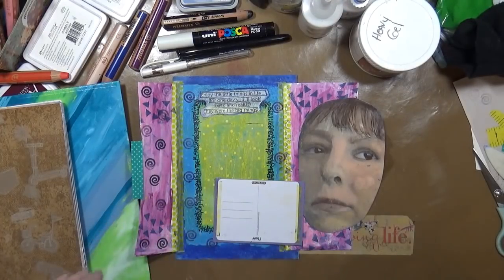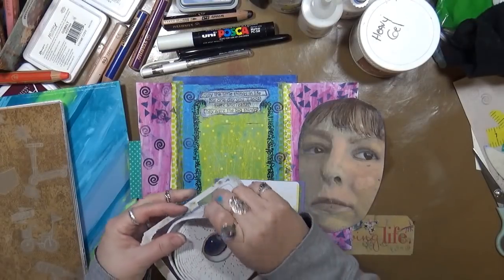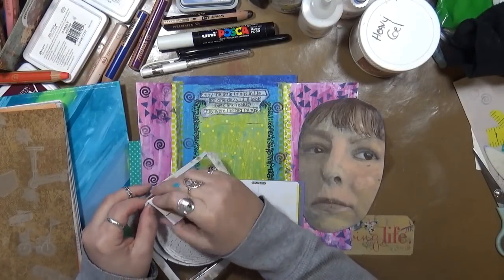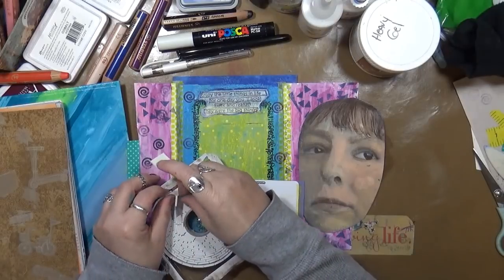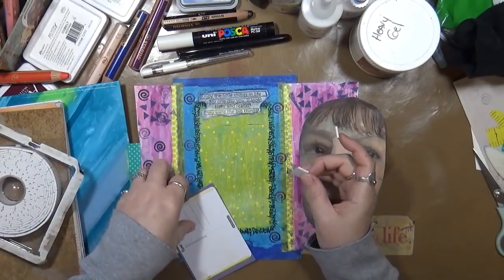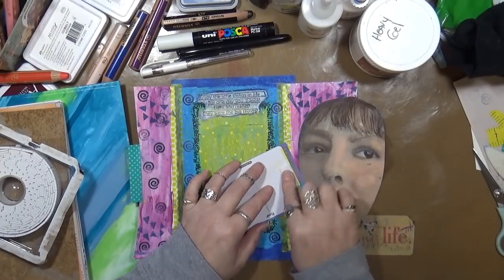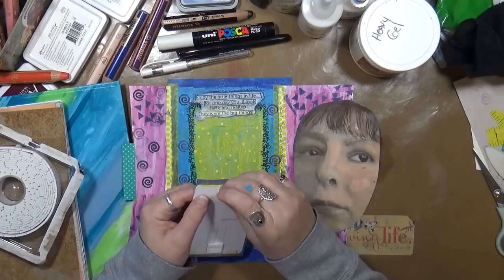So you know what we're going to do? We're going to use a different, let's use some of this. I got this in the Dollar Tree the other day. It's like a foam sticky back. So we're going to use this. Why not? So I put down a picture of the old me. I've got a picture of the new me. Still the same person, just different on the inside.